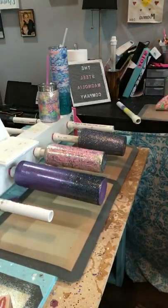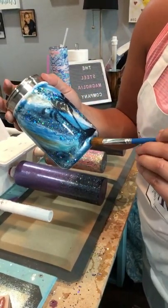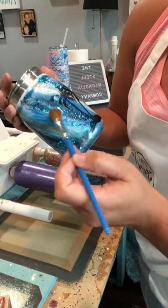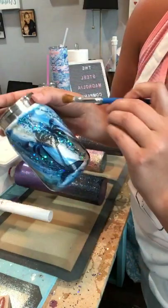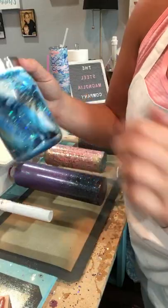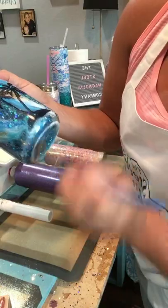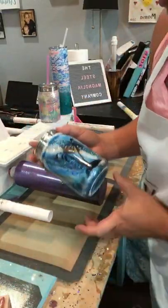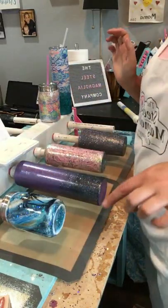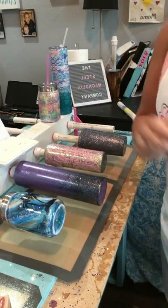So I have a little bristle brush, and don't touch where you want it because it'll smear. I'm just gonna brush off the excess, which this one kind of works out because I have the navy sparkle in there, so it kind of all blends together. That looks like embossing powder, but it's not coming off. So then I'm gonna put it back on. Right now it looks like a powder, but when I melt it, it's gonna look wet, and it will be wet for just a quick second.